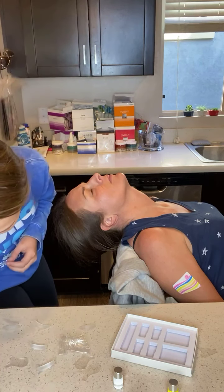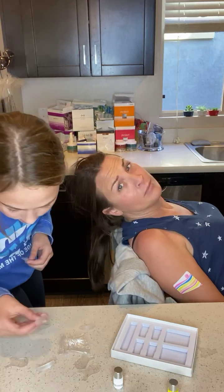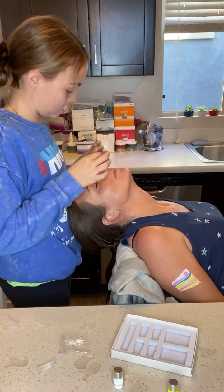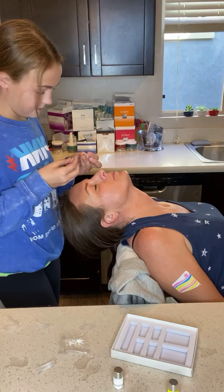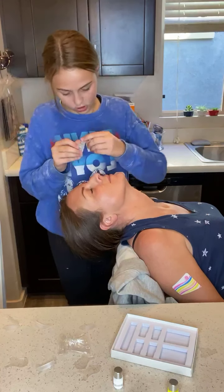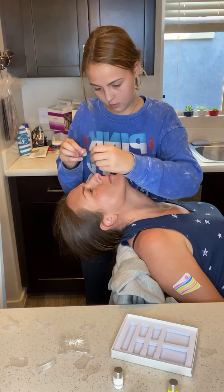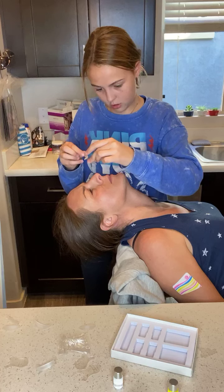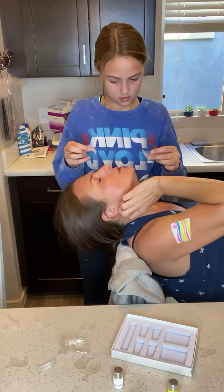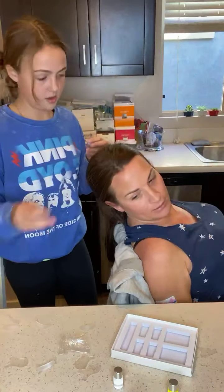Here, I'll show you what the large looks like. Okay, look. This is medium and this is large. Which one? What do you think? Well, look how much the large is. So do you want medium or large? Well, I don't want them to be like sticking straight up. I want them to be curled. Oh yeah, so I'm gonna do the medium on you. Okay.